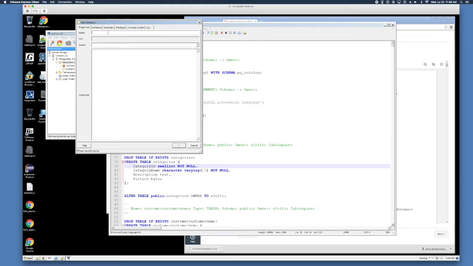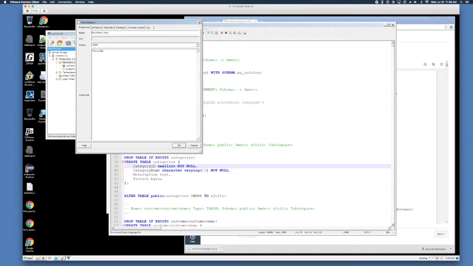So I'm going to call this Northwind_new, just so that I can differentiate between the two. From the drop down arrow right here, I select my user ID, and I can, if I'd like, put a comment or two.